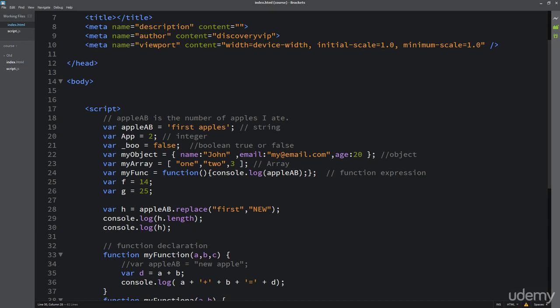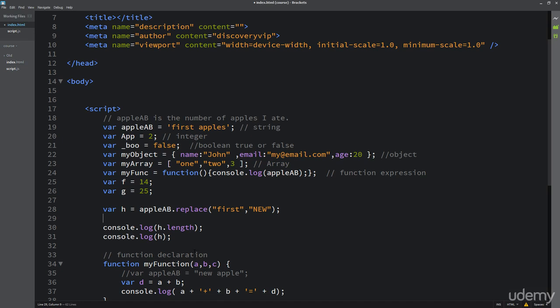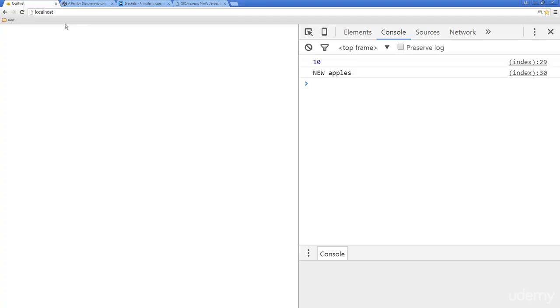So also we do have other built-in functions such as slice. We can do a slice on it where we do an h dot slice, and this is the position where we're going to slice at. So starting position of the first character is where we're going to slice h. So see how that turns out. We removed away the first character, which was n.